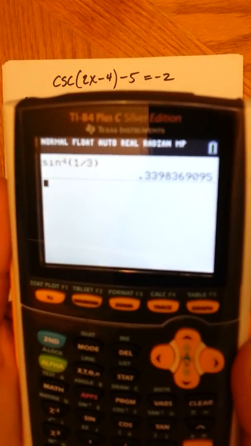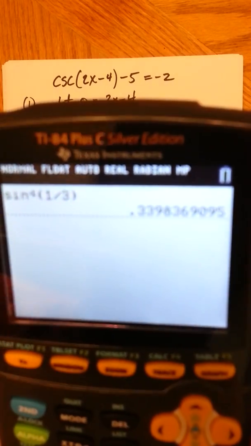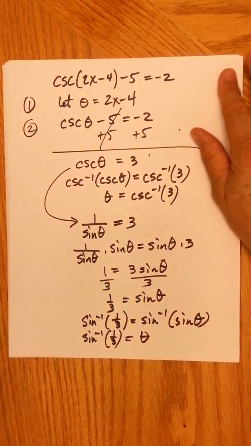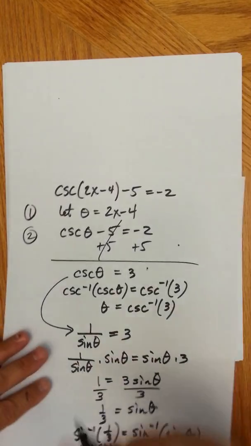Usually it comes into focus a little bit better than that. But it's 0.33984. Okay, 0.33984. Sorry about that, it just won't go into focus right now. So you can do that on your calculator. You can pause the video and just verify for yourself that that's what we have.